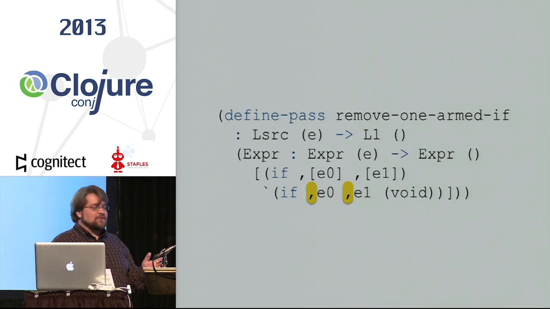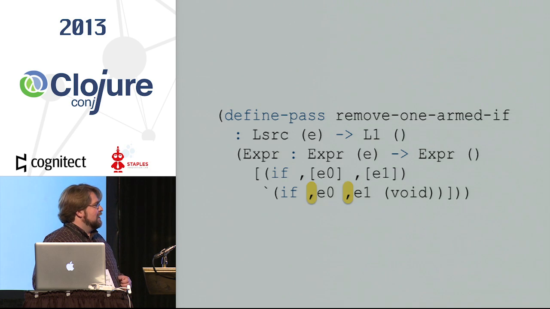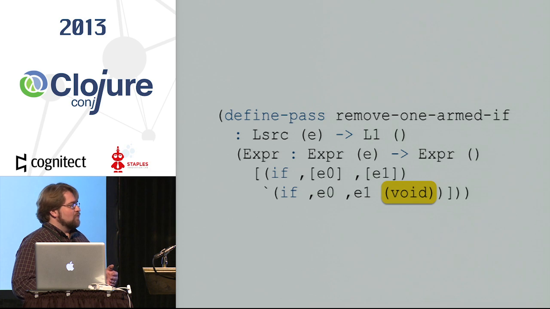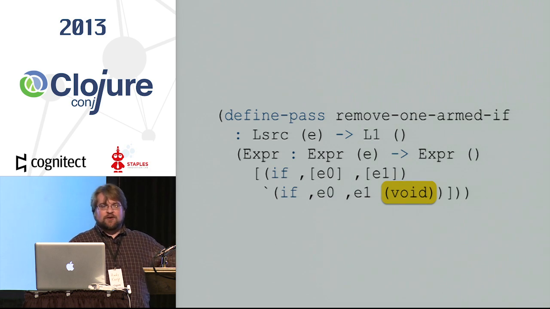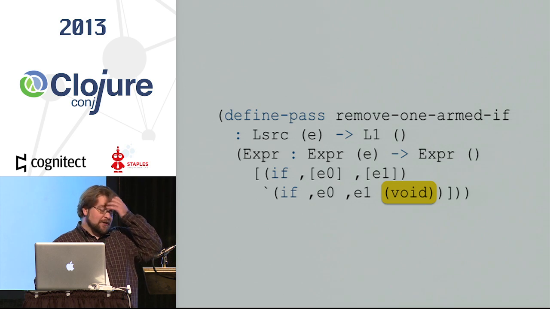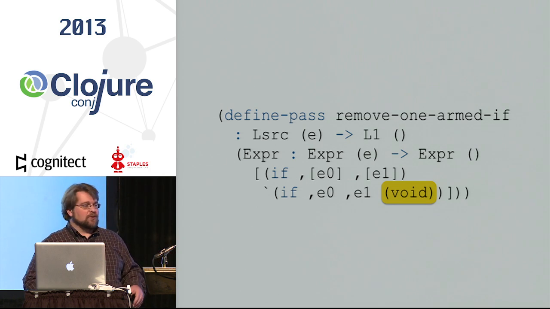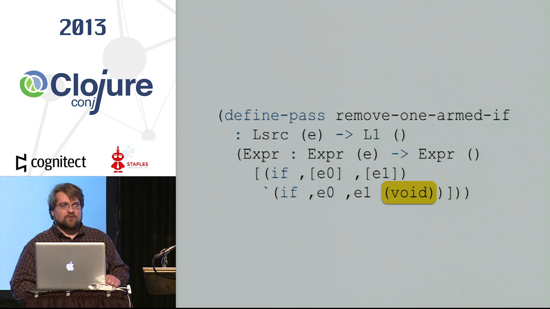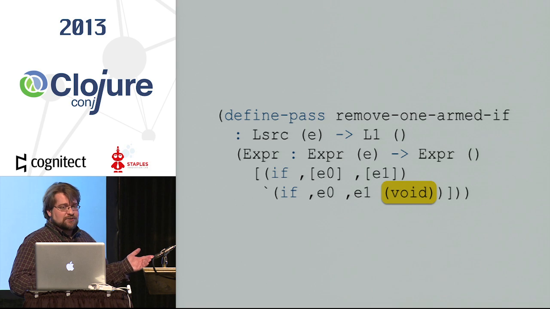And then, of course, we have our quotes again. Again, this is our unquote. And our void. And here, we are actually building a record for the primitive call. And the primitive is just the quoted symbol void, which we don't have to do the unquote and quote around, but I think in Clojure you do have to do the unquote and quote around to get that piece working. So pretty simple, actually.